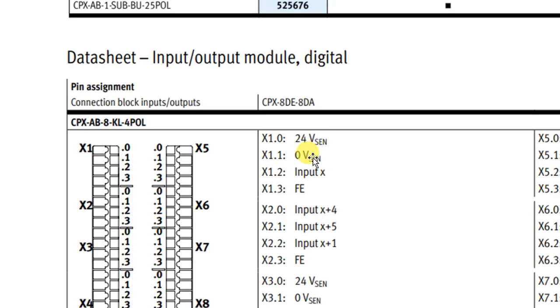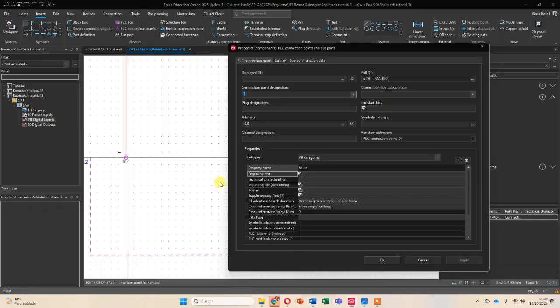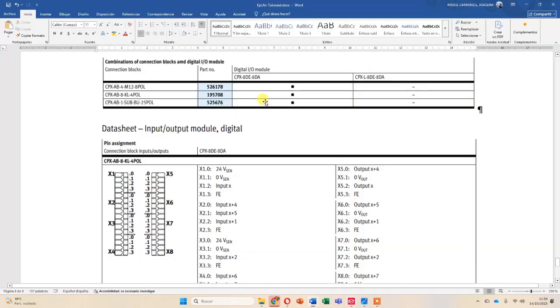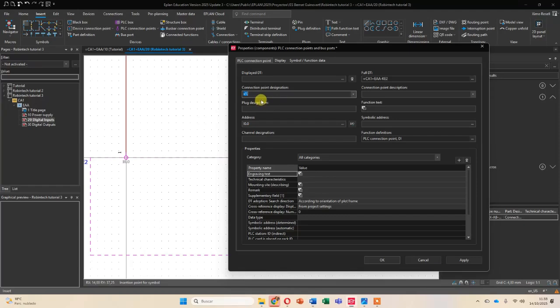So, in my opinion, what's easier to understand is that we follow the same order that we have here. Going back to my circuit, since this will be the first connection point, this is going to be x1.2.